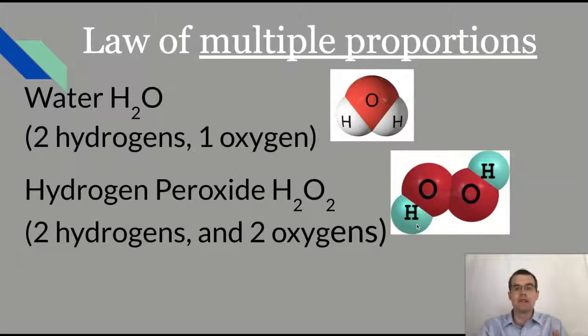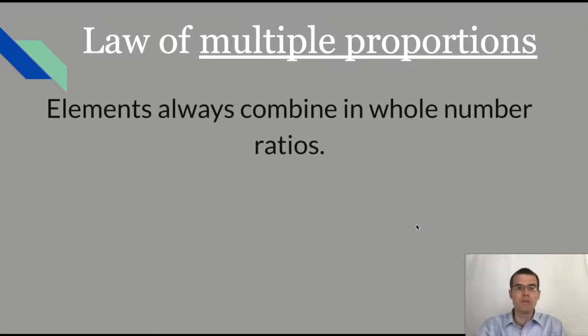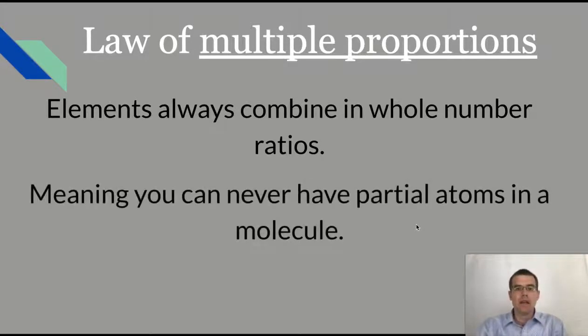They have different numbers of these elements, even though they are made out of the same type of elements, because the ratios are different. Then they are different compounds and have different properties. Water is something that's very safe to drink. Hydrogen peroxide could, in high enough concentrations, burn your fingers. And so the law of multiple proportions, continuing with this concept, also means that elements always combine in whole number ratios. So you can't have a single part of an atom, but you have to have the entire atom in a compound. And you will never have those partial atoms in any compound or molecule.